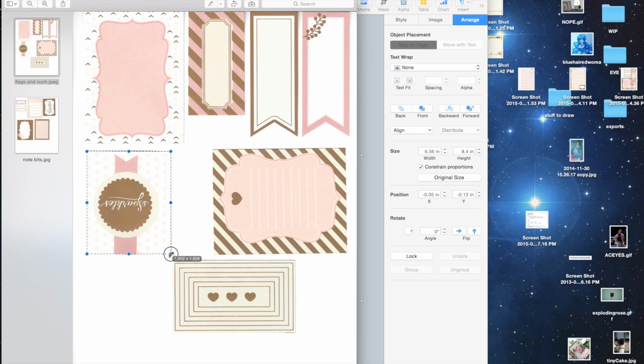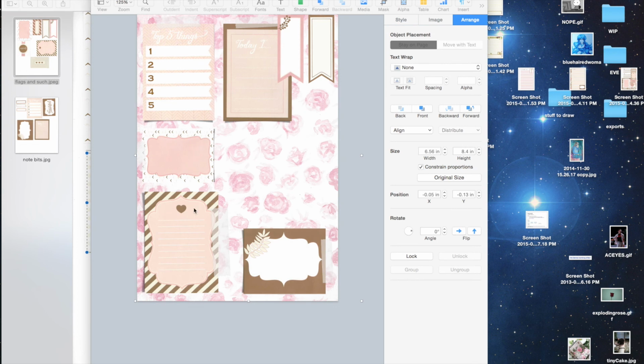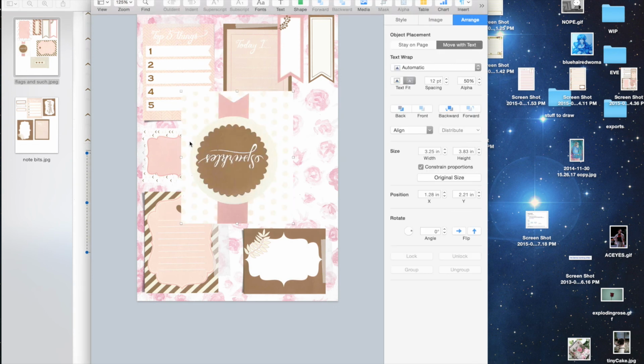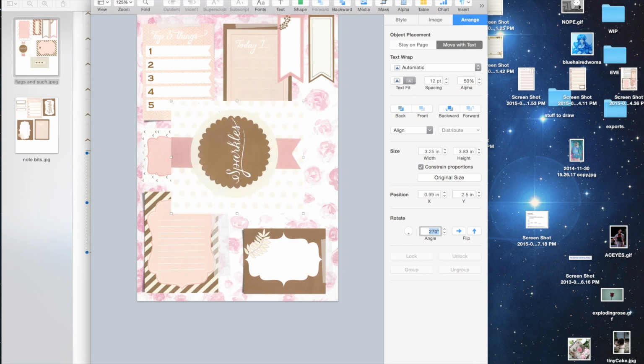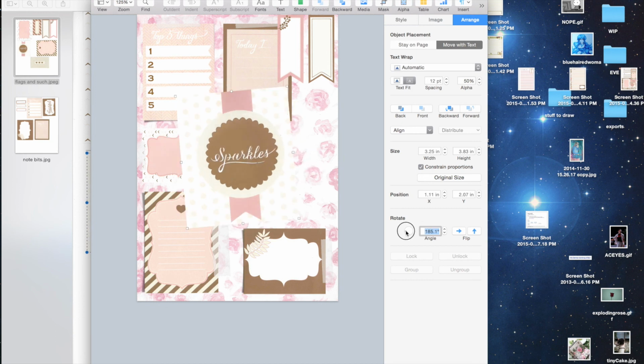Everyone likes flags. So let's use this picture to add just a little more embellishment to this page. We're going to use instant alpha again once we turn the image right side up. Oops. Yeah, there we go. Turn the image right side up.